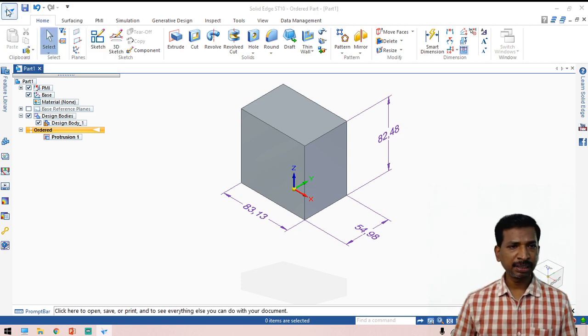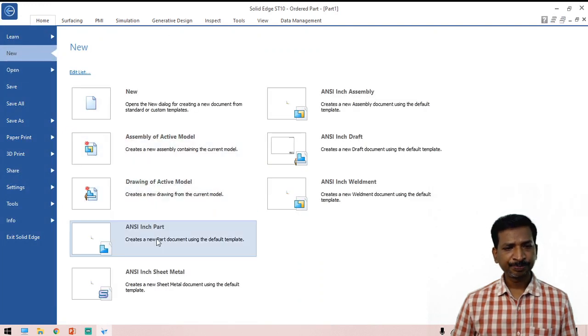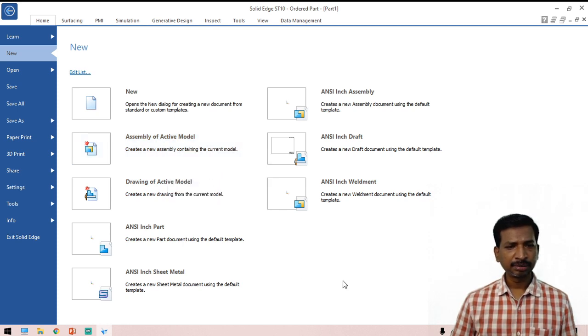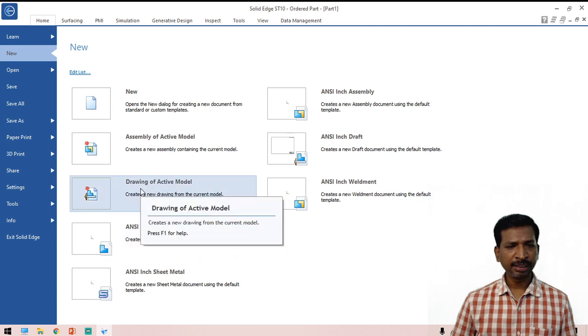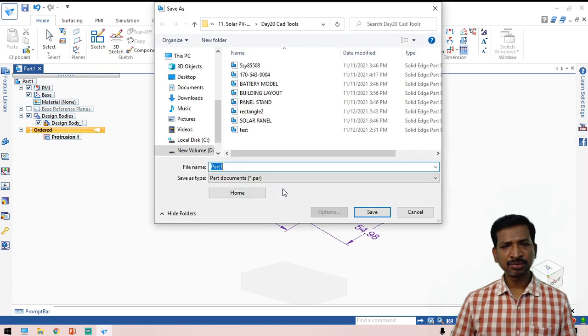So just select, go to the new one and choose this, take this option, drawing of active model. For it, just save this one.